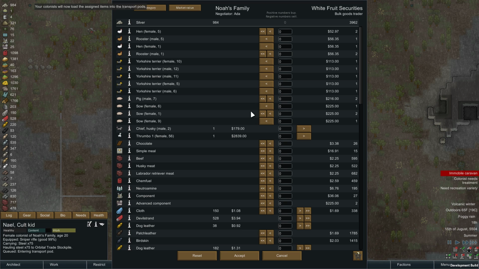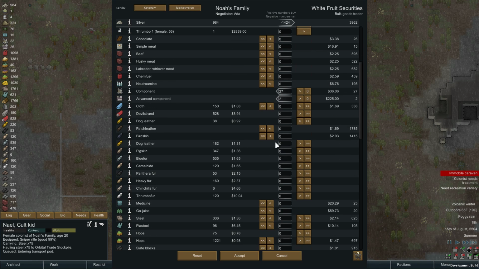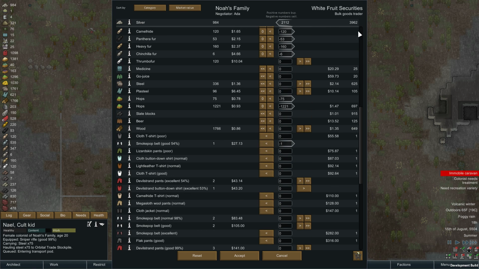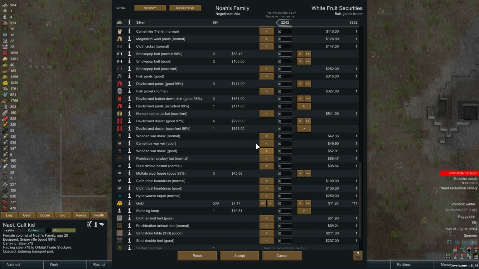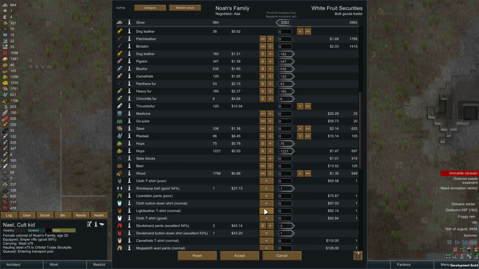Okay, see, this is the bulk goods people. Buy components and advanced components. Sell our weird leathers. Hell, even sell the blue fur. We have a lot of hops. I should turn it to beer, but I'm going to sell it. Sell this batch, because we have need of silver. We're pretty low. Shredded pants, we can part with. All the other clothing is pretty intact. Sell the lamp. We're selling just about everything.